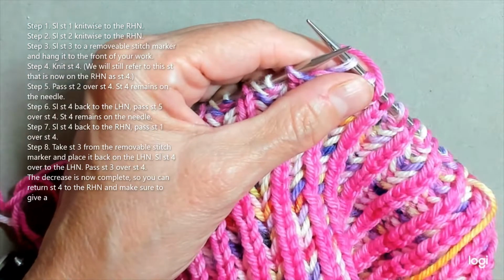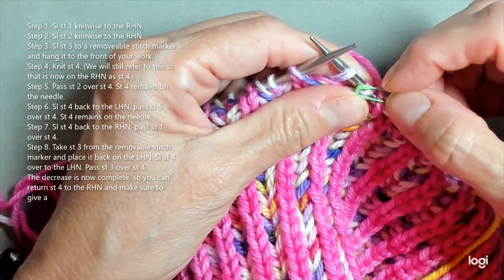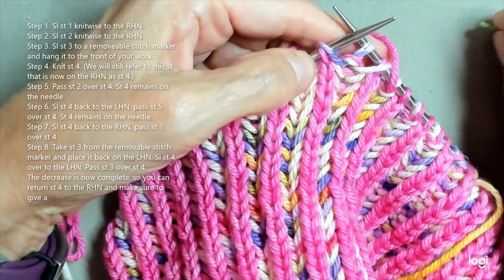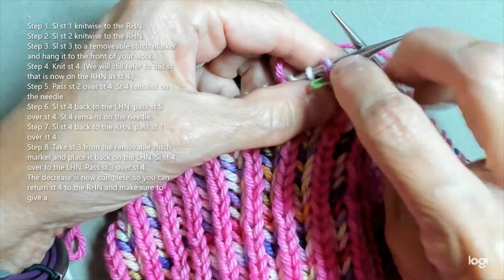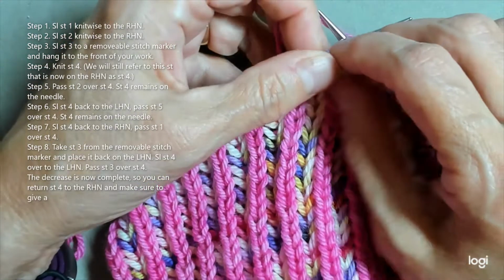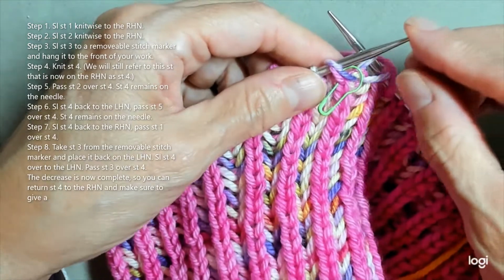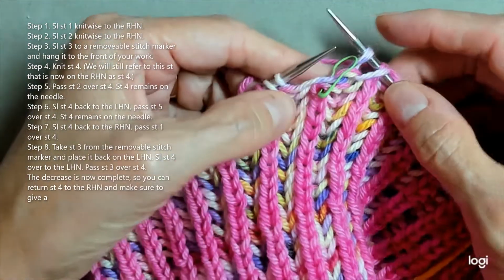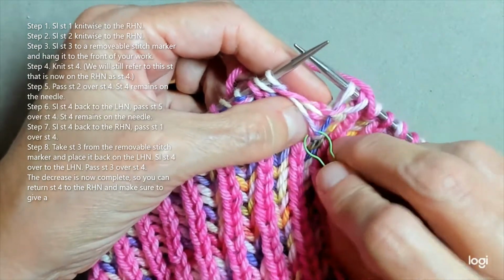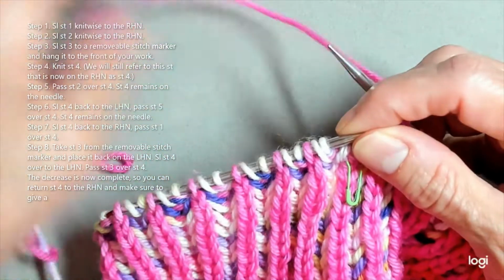And then for step 3, we're going to slip the 3rd stitch and its hood onto a removable stitch marker, and we're going to hang it in front of our work. So we're going to let that actually drop off the needle, and we're going to let this stitch in its hood hang off onto the front of the work.